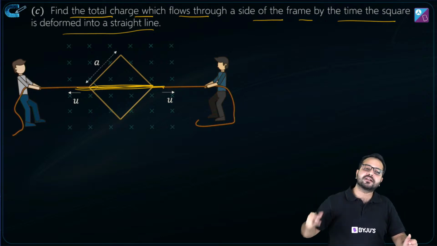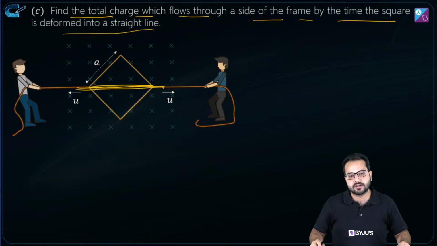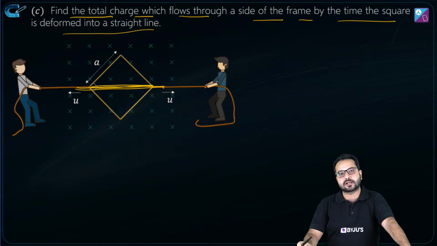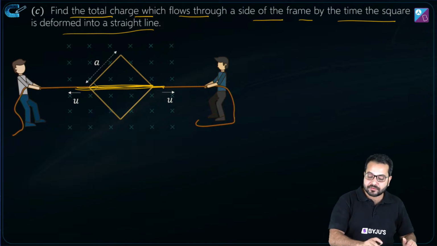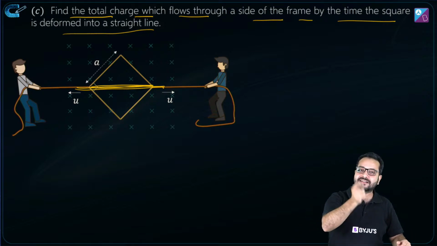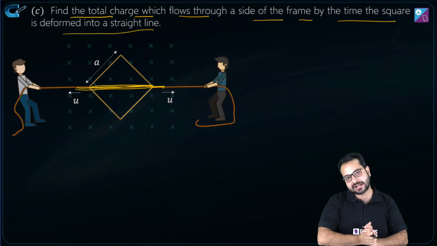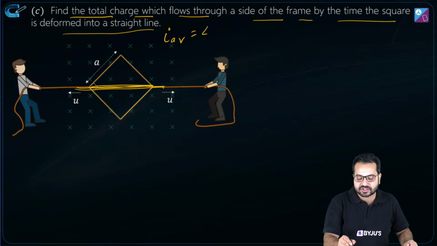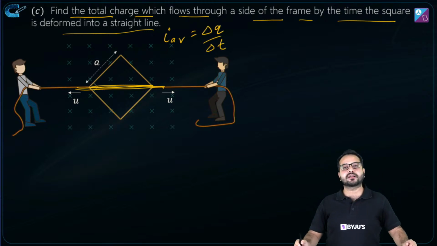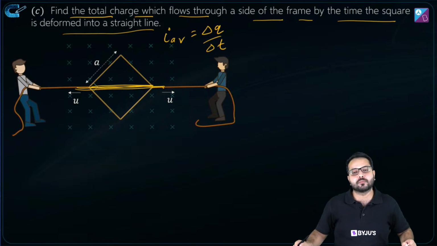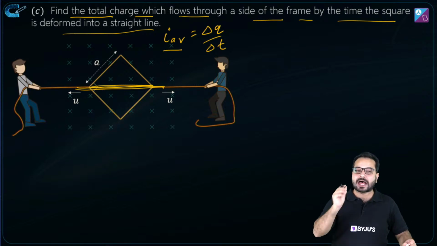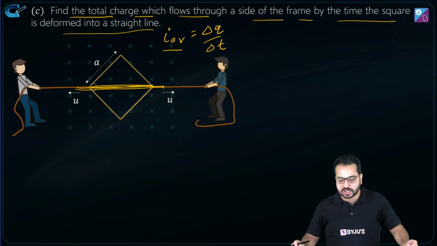Now obviously current is flowing. What is current? Current is flow of charge. So in this time we want to find out the charge that has flown through this loop. What we are interested in here is the net charge flown. We are not talking about the charge flowing at that instant. We are talking about the net charge that has flown. So what we are essentially talking about is the average current. The average current is given by delta Q upon delta T. So this delta Q is the charge that has flown in time delta T, and this quantity is the average current. Is that clear? Okay, perfect.